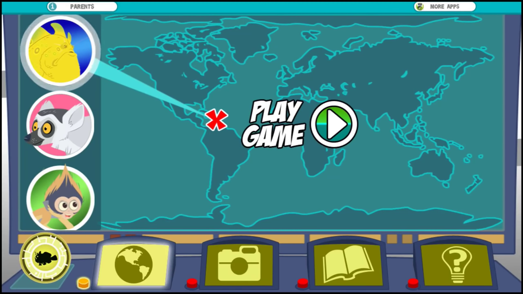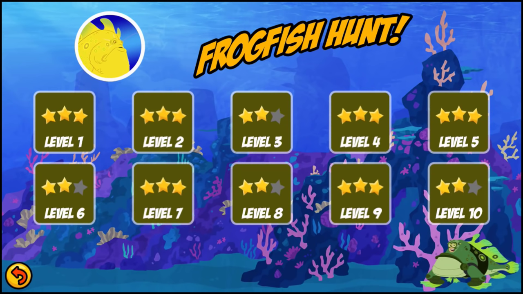Heading to the coral reef. Frogfish hunt. Help Rocket Jaw, the frogfish, use his color blending power to hunt the coral reef for tasty fish. I hope you're hungry.